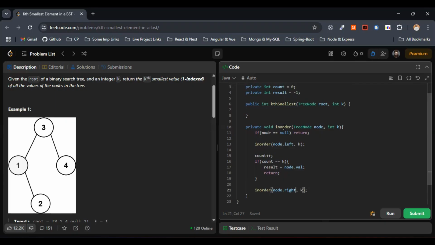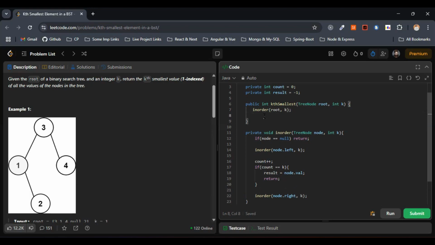So let's make use of the helper method within the main function kth smallest here, right? So let me paste the in order here. So we have to start from root until k. We are just starting the in order traversal here in this step, and the next step is we have to return the result when k is found.